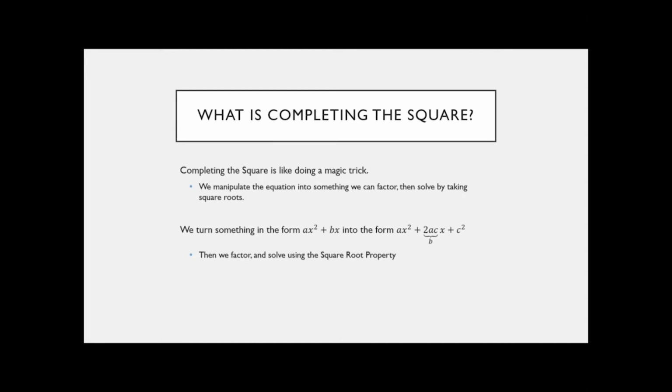The AC method is actually similar to this, because in the AC method of factoring, you're taking that middle term and you're splitting it apart into 2 terms. You haven't actually changed anything about the equation, but you've split it up in such a way that it makes it easier to work with. So completing the square is similar to that, where you do something that makes no sense. Why would you add and subtract the same thing? You know, why would you add 2 and then subtract 2? That's stupid, but it actually is a useful trick.